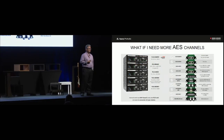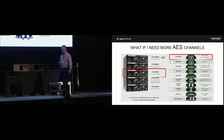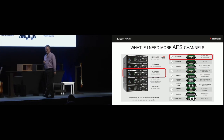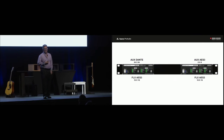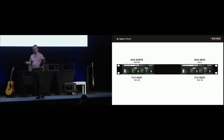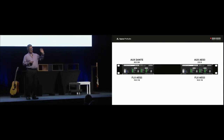But what if I need more AES channels? This is where the power of pairing FlexiVerters together in a rack becomes really apparent, and you're going to start to see how this works. So again, I go with the FlexiVerter AES3, I go with my auxiliary Dante card, but this time, and forgive the blurry picture, this time I put two FlexiVerter AES3s in a rack, okay? And remember, those FlexiVerter AES3s each have 16 by 16 AES-EBU in them. But notice on the left, I have an auxiliary Dante card. That's how I'm going to get to Dante.